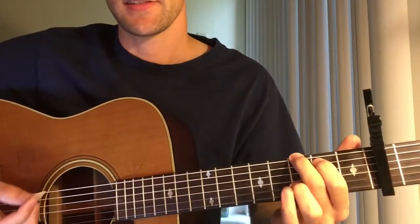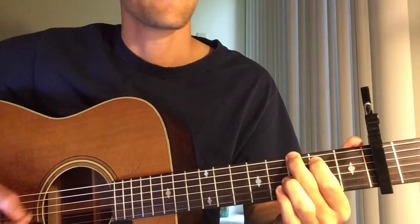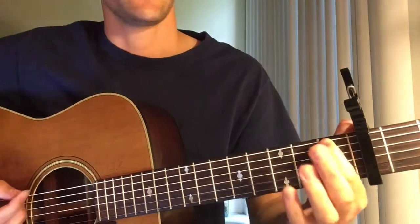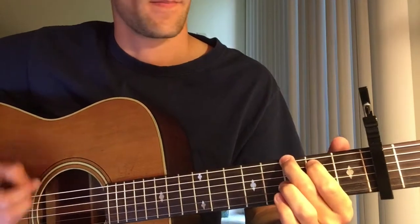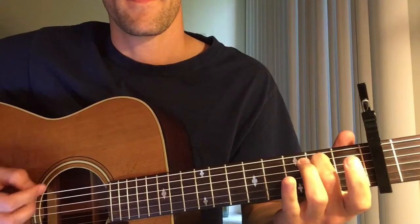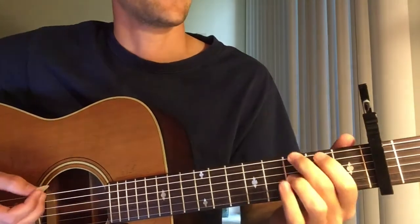So you've got a G6, which is this, and this. That second shape is here and here. Third chord is just this finger here.